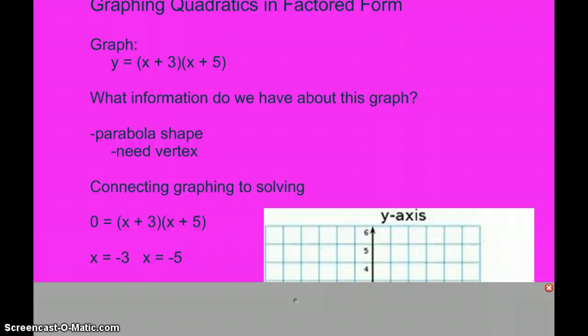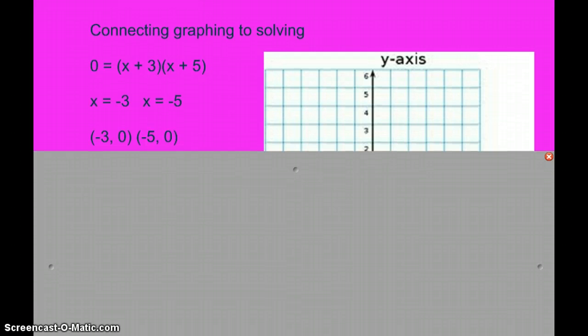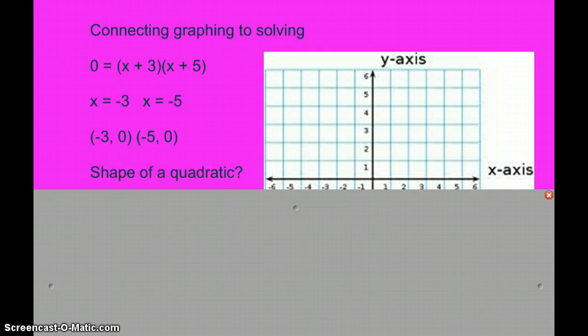What that means is I've found points that I can place on my graph knowing that the y value is 0. So therefore that means x equals negative 3 when y equals 0. That means this equation has points that I can put on my graph. I can put the point negative 3, 0 and negative 5, 0 on my graph because they're solutions to the equation when y is 0, x is negative 3. So we've made that connection now between when we solve something, you're also finding points that would be on its graph. So now, we still need that vertex.